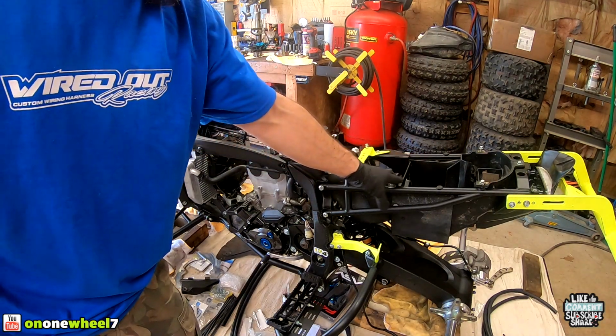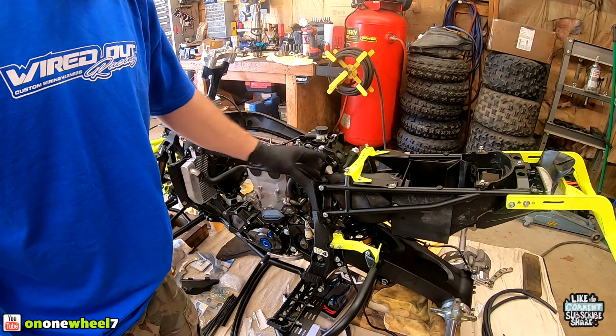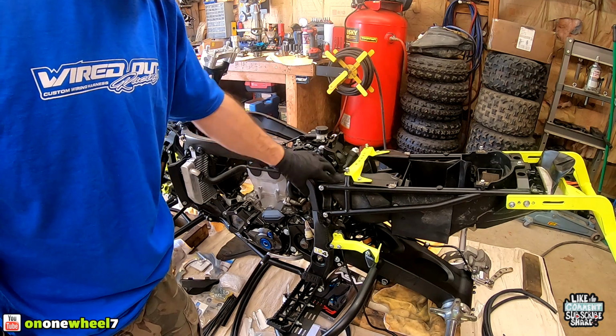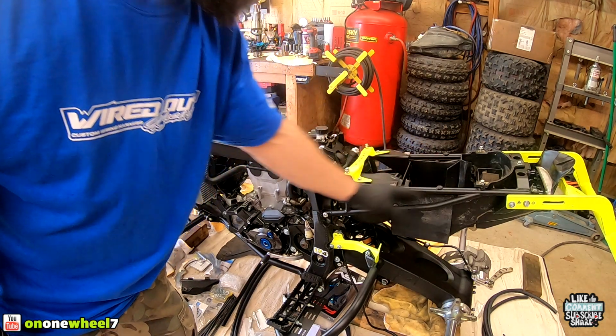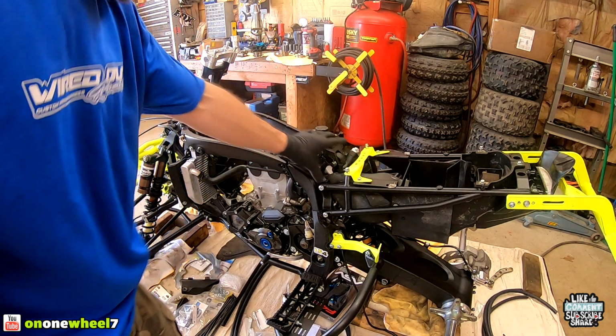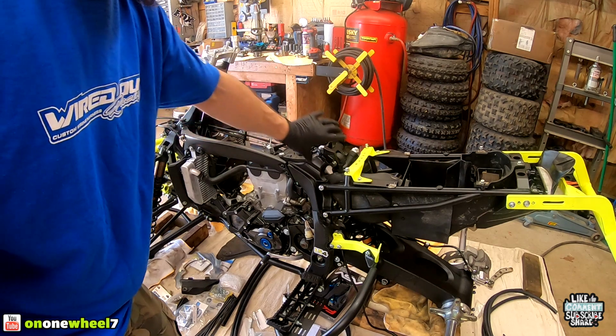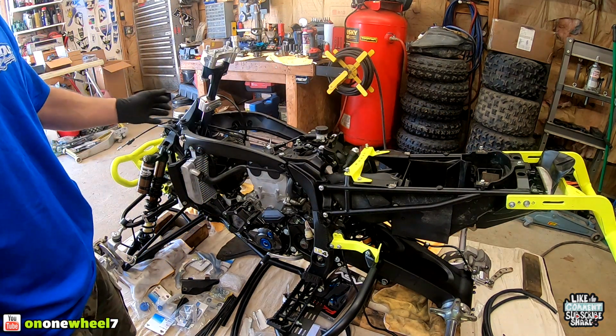You may have to remove the airbox because the stock harness is obviously a lot thicker than this one. So with this one, I can probably sneak everything right through here. But I may have to take this out, but it's all loose, you guys can see. So basically I lay the harness right here, kind of in the middle. Then I work the back half into that, and then I work the front half into here. So you can remove it the same way.